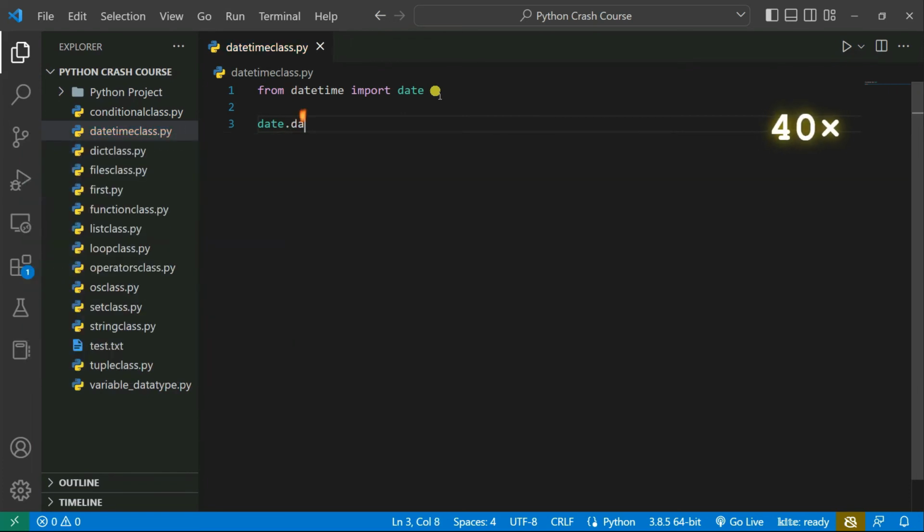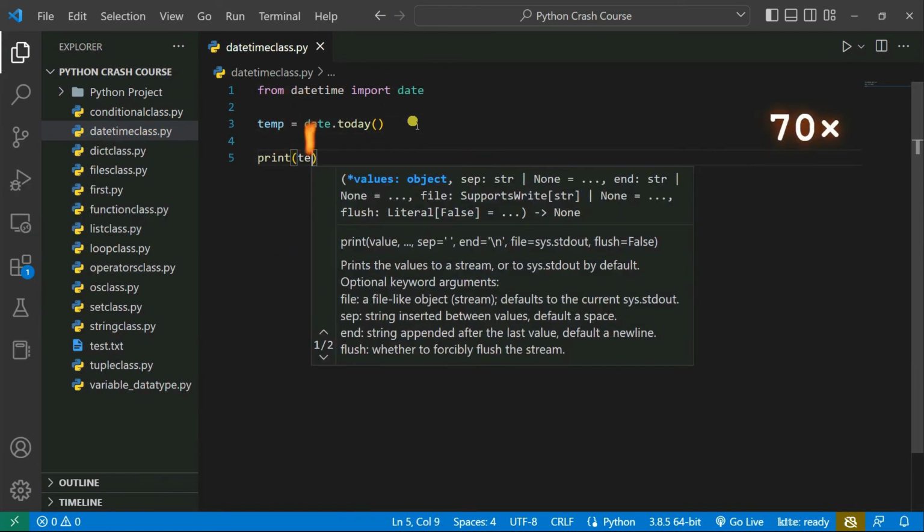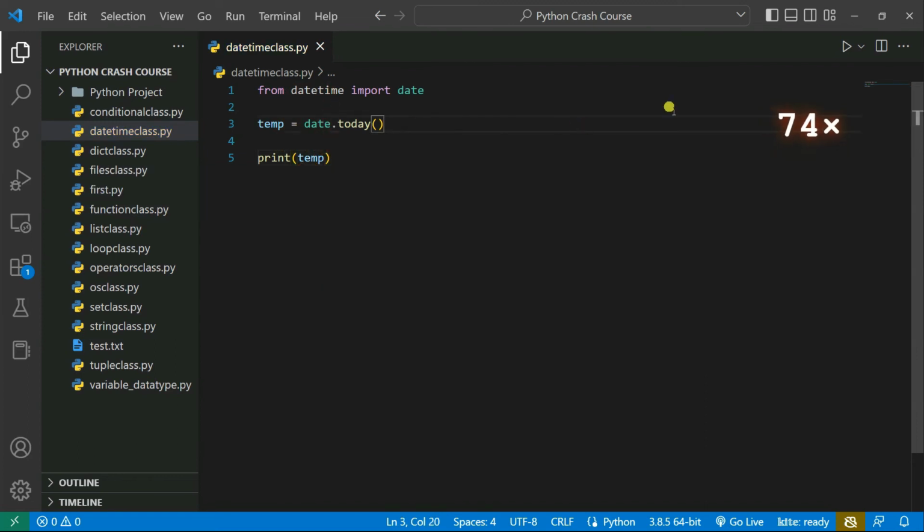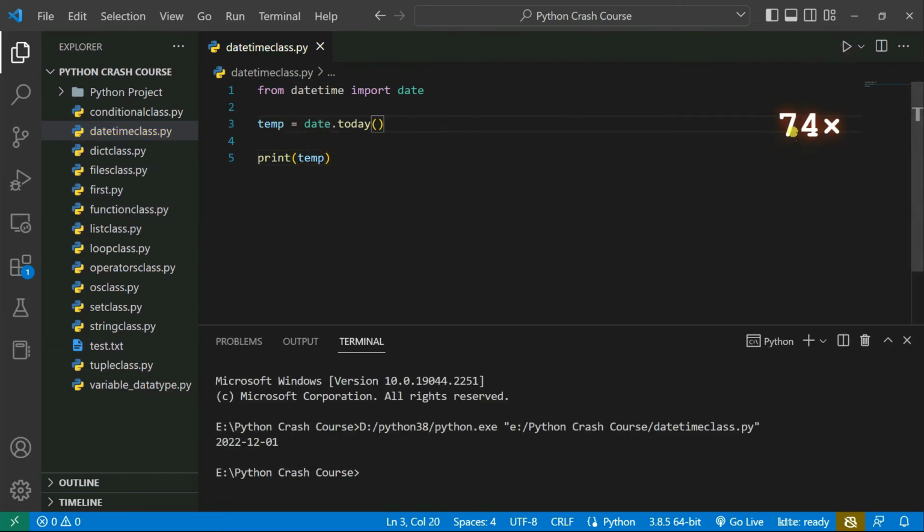Let's use today. If I assign it to a variable, let's call it temp, a temporary variable, and print it, it will show me today's date. Today is 1st December, so that's why it's showing up. You can see first is the year 22, then 12 for the month, and 1 is the day.